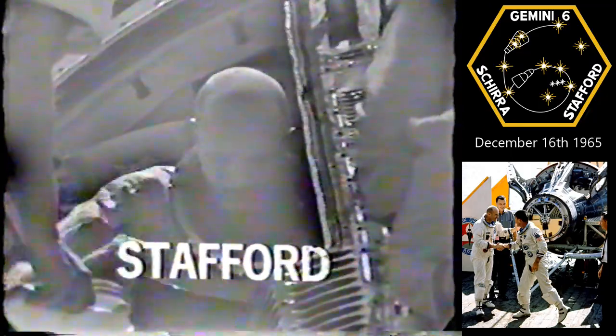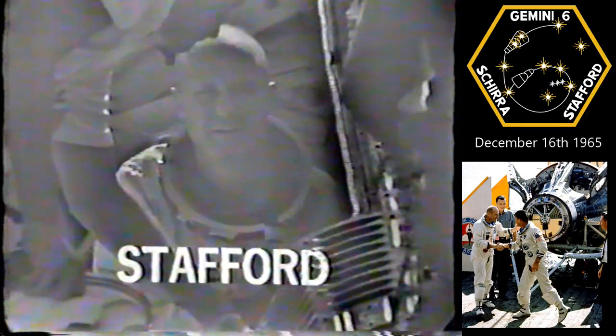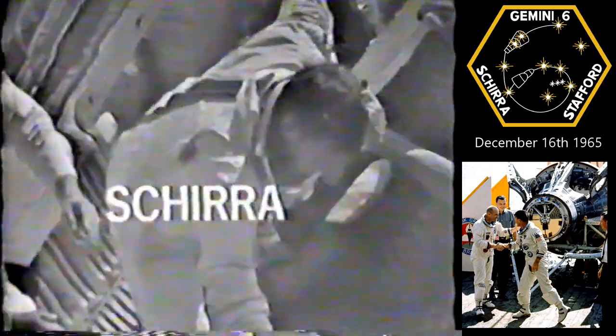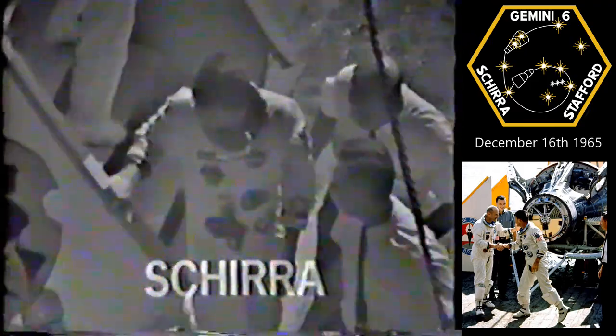Captain Walter Schirra of the United States Navy, the command pilot of GT-6, is back on board the carrier after their triumphant journey through space and their rendezvous with GT-7. A bright, warm sun beams down on this gay and colorful scene here aboard the Wasp. What they're doing now is disconnecting their various sensors and equipment so that they can climb out. Tom Stafford is the first one we see out. Incidentally, the last function aboard the spacecraft before the flotation collar is attached is to turn off the electric power, preceded by Don Stolkin and Howard Minners.